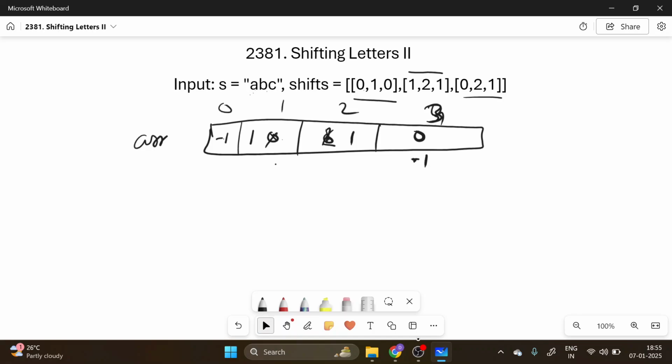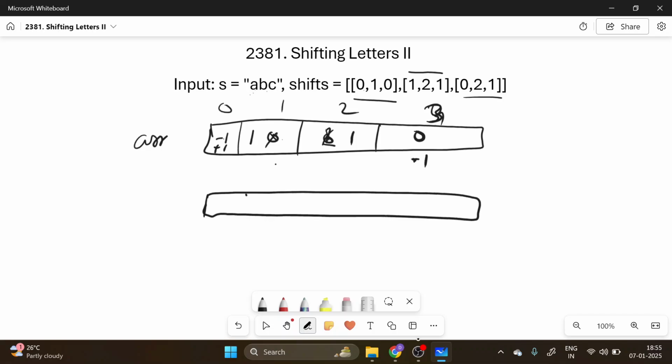Again for 0 to 2, so here if you see 0 to 2, we have to go forward, so we will add +1 here. I'm taking a new array, it will become 0, and it will become 1, it is 1 for 2, so till here we don't have to change anything. After that we have to reverse it, so it becomes -1 plus 1 is 0. So basically, sorry, it will become -2. So basically we have to reverse. So it becomes -2. So similarly, I am going to solve by using this.